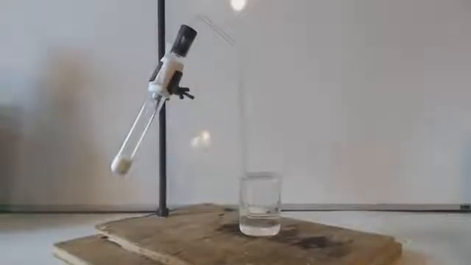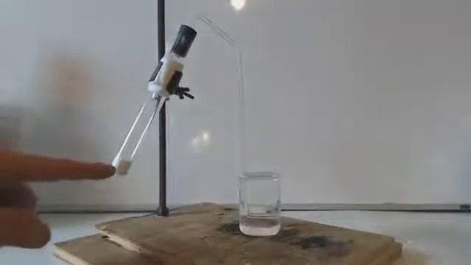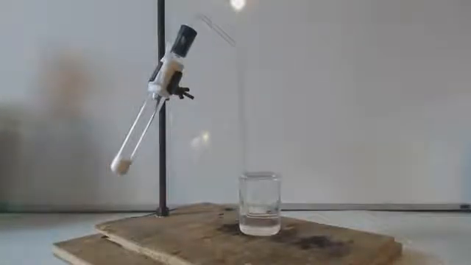Inside the test tube I have baking soda or sodium bicarbonate. I have a saturated solution of calcium hydroxide, and this is how you test for carbon dioxide. I'm going to heat this up and it will release CO2. Calcium carbonate is not very soluble, so when I bubble the CO2 through it you'll see the precipitate coming out.